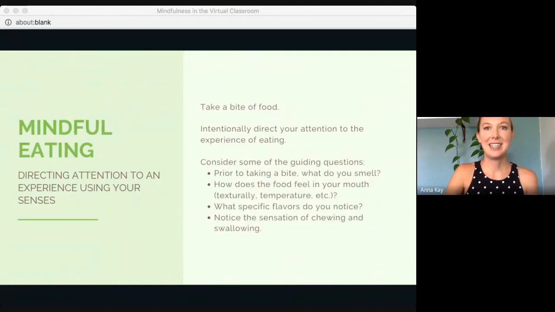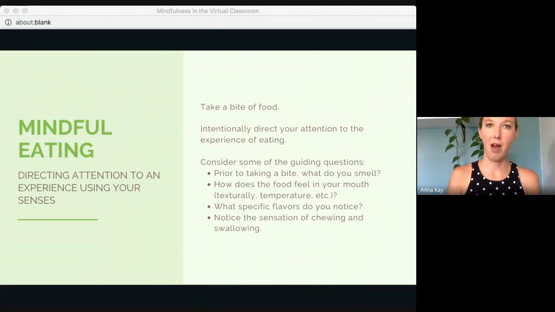This next task is mindful eating or mindful drinking. I'm sure many of us can relate to filling your coffee tumbler up at the beginning of the day and finishing it by maybe 10 o'clock as you're doing other things. And then realizing that we never really took time, or I really never took time to taste my coffee, right? I was drinking it mindlessly as I was doing other things. And thinking about ways that we can use times that we're eating or drinking to engage in a mindfulness activity.